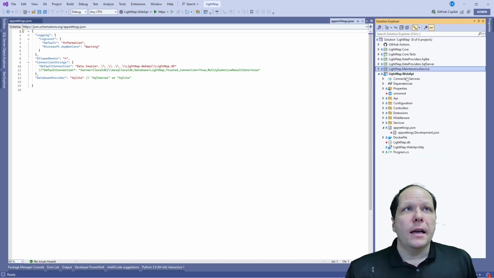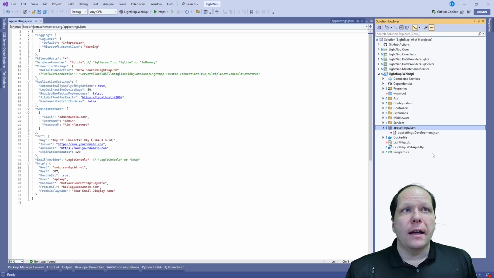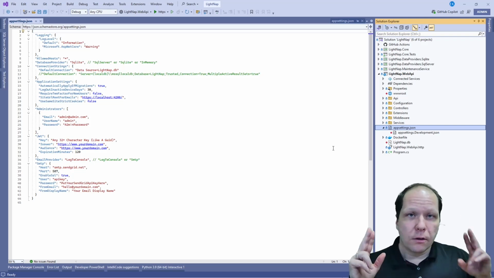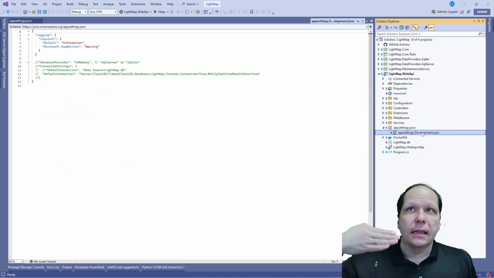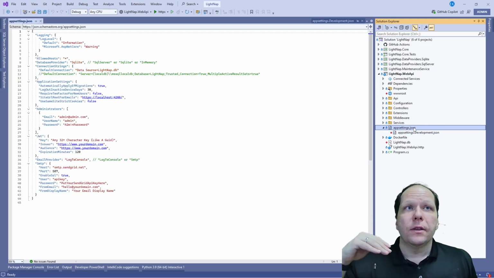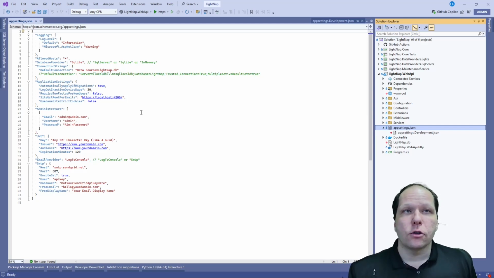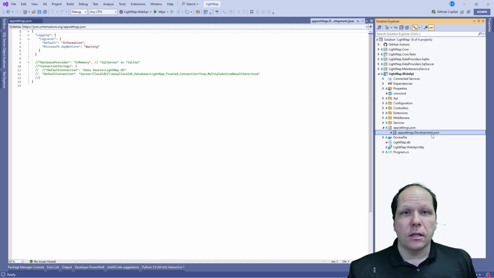So for this Web API project here, we'll take a look at this appsettings. And I also want to point out that if you're not familiar with .NET development, when you run in debug mode, it's considered a development environment, the word development, which means that if there's an appsettings.development.json, it will apply that as the last step in looking at your settings. So with this appsettings.json, you don't want to put any secrets in it because this is going to be part of your code base and things that you'll commit to your server. So if you're local and you want to have a special connection string or some API keys or stuff, create an appsettings.development.json. This is already excluded by our .gitignore. I mean, double check that for sure before you commit, but it should be excluded.